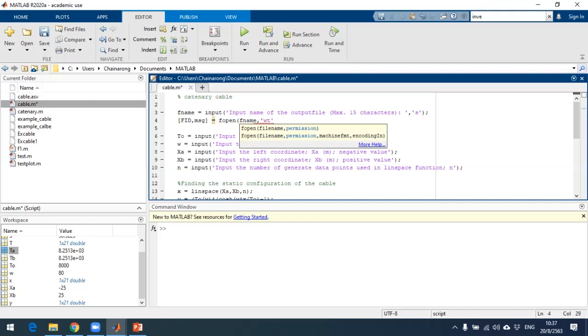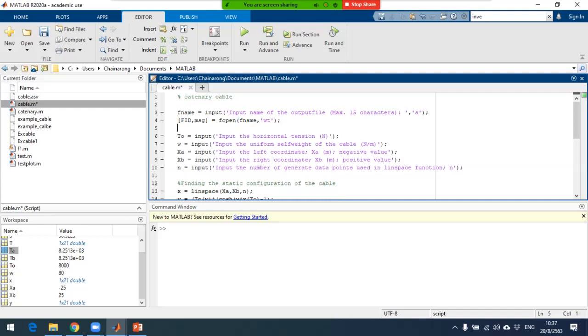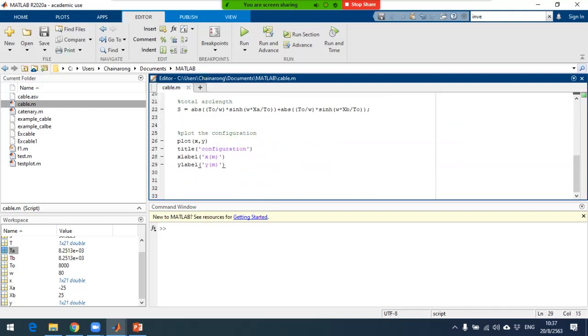WT means writing file. Okay, that is finished. We already created the file, and the ID is FID. The number of the file is FID. And then now we may write the output file.